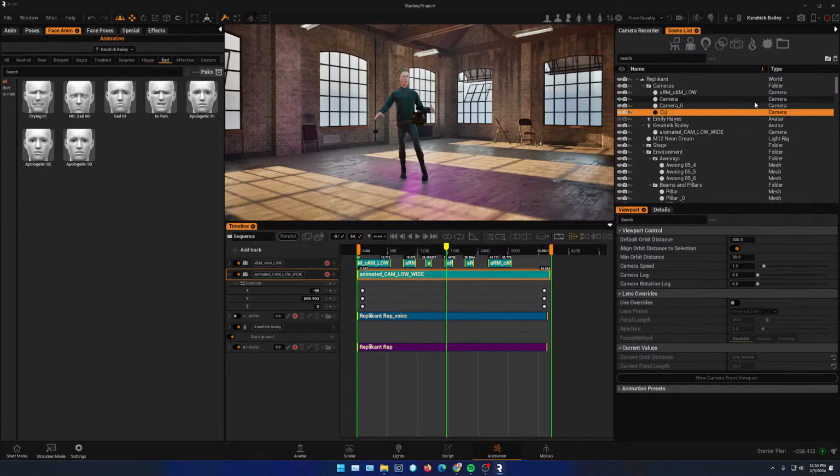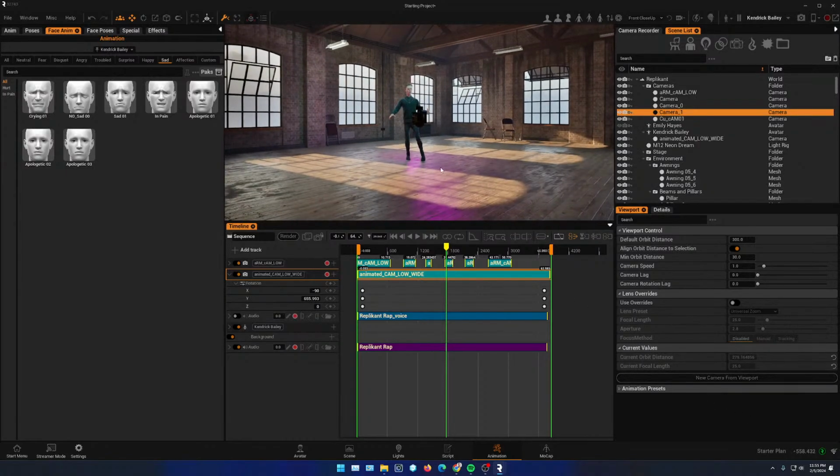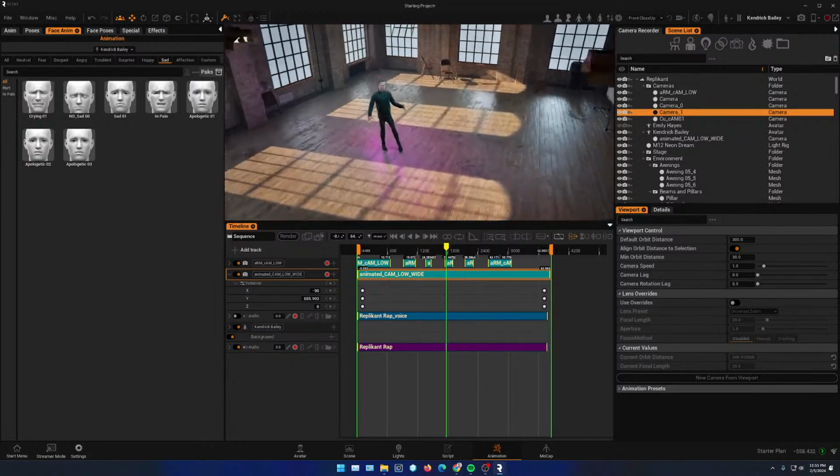Cam 1, and then I'm going to do another one, which is going to be top shot.